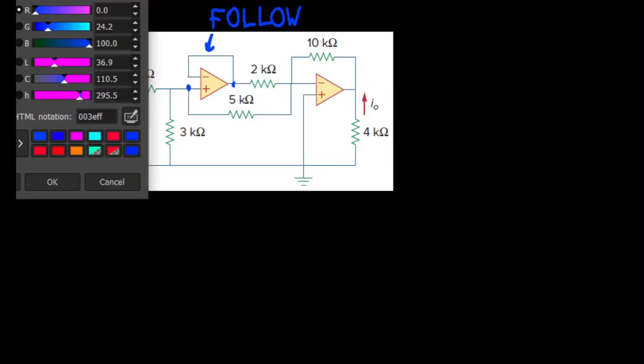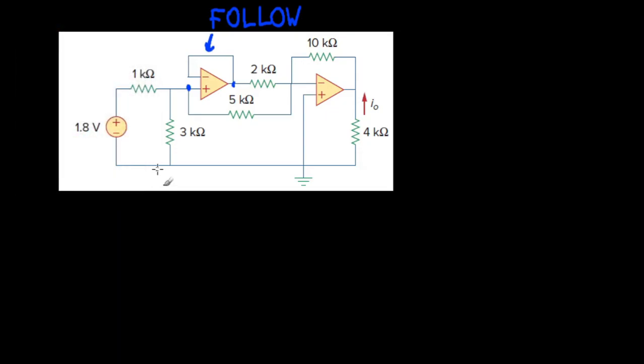And this one is definitely a summing amplifier. These are your two branches, and this is your feedback, and this is connected to the ground. Basically, what we need to find is this current. If you have this output, let's say this is your V output, this current should be easy to find: potential difference divided by resistance. So this is a summing amplifier, this is a voltage follower. If you find this, we should be able to solve the problem.